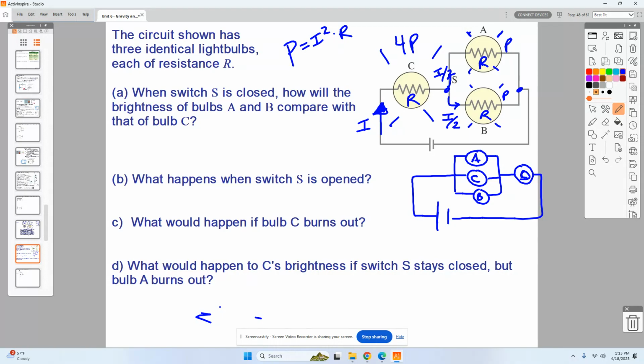But now, this current, would you agree that the amount of current flowing through here, it doesn't matter that it comes first or second, it doesn't matter. But if this is I, all of that current flows through D. But 1/3 of that current flows through here. Would you agree with that? That the current has to be subdivided into 3 paths now? Yeah. What's 1/3 squared? 9. That would make this one 9 times brighter than those things individually because it's getting 9 times the power.